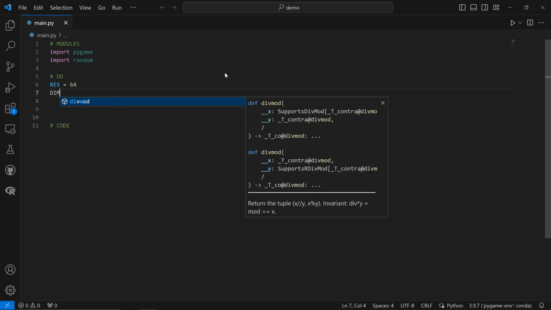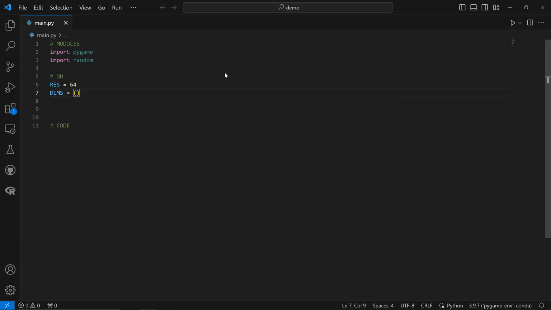Then we're going to create a certain number of columns and rows represented with a tuple, how big the two-dimensional grid is going to be. Let's make it 30 by 30. And then we will create a screen. A screen is also a tuple that contains the number of columns multiplied by the resolution to transform the number of columns into the width of the screen. We do the same with the second index, which represents now the height.